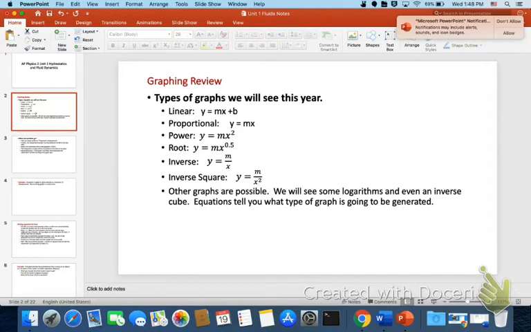Once again, the equations that we use tell you exactly what type of graph is going to be generated. You look at any physics equation and it will tell you. Thinking of something real simple, we have the equation delta x equals 1/2 a t squared, one of our kinematics equations. If we plot position as a function of time, you have delta x and t squared, so we should expect a power curve, and we're going to have to square the time values in order to straighten the line. When we're graphing these variables, you have to think about what equation we're actually graphing, and you should know what's going to happen before we even get to that point. We'll build on that as we continue.